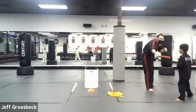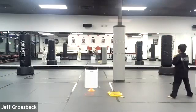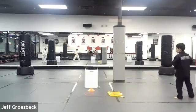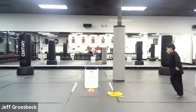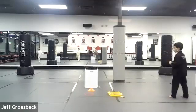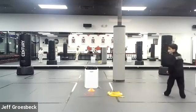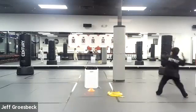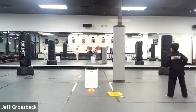Remember, guys, keep your fingers together when you do your palms. So whether you're blocking or palming, fingers together. That's it. Keep going. Repetition. That's how you get better.